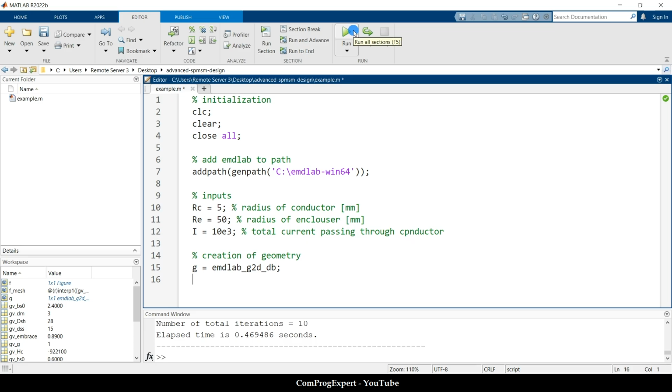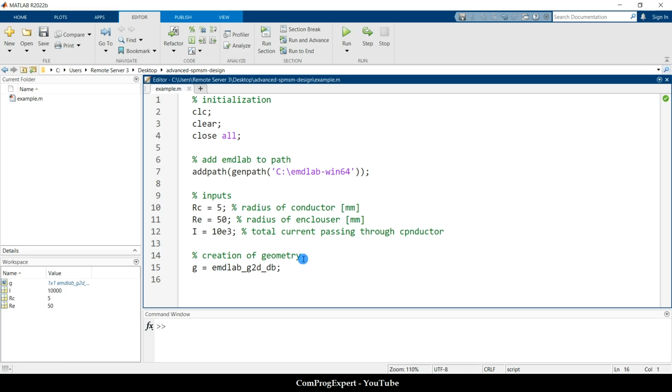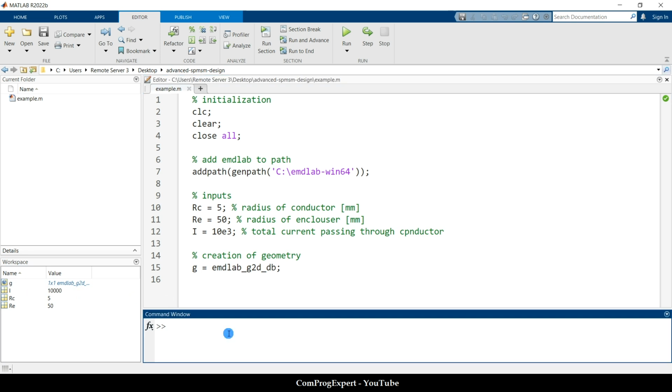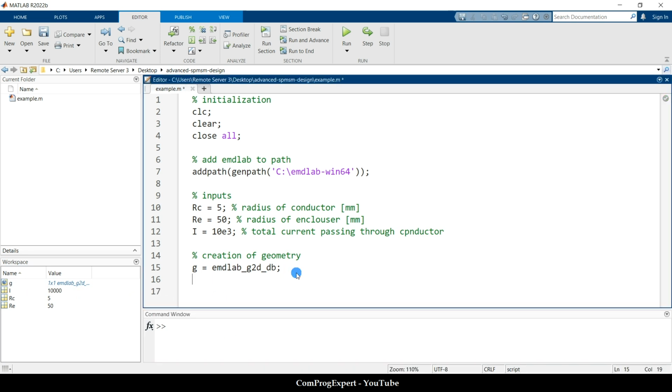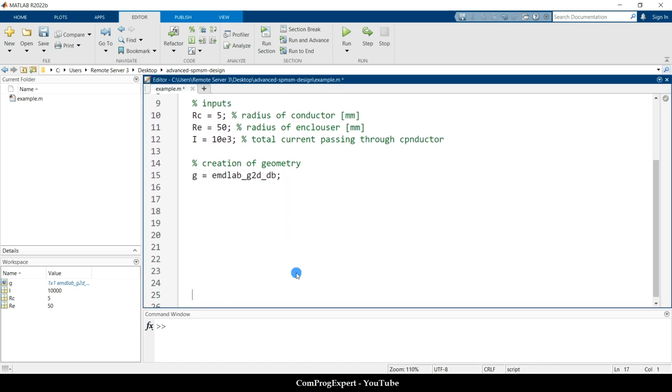So let's run the M file. Now we have G here, the geometry database, and now let's add the points. So G dot add point. I add a point at the center, 0 and 0.